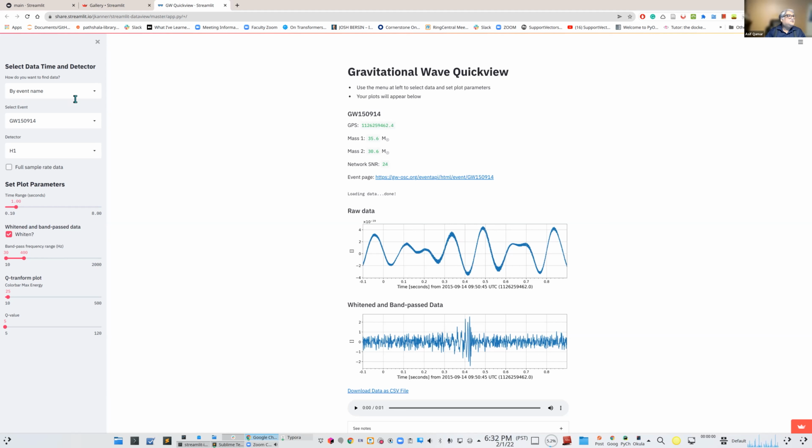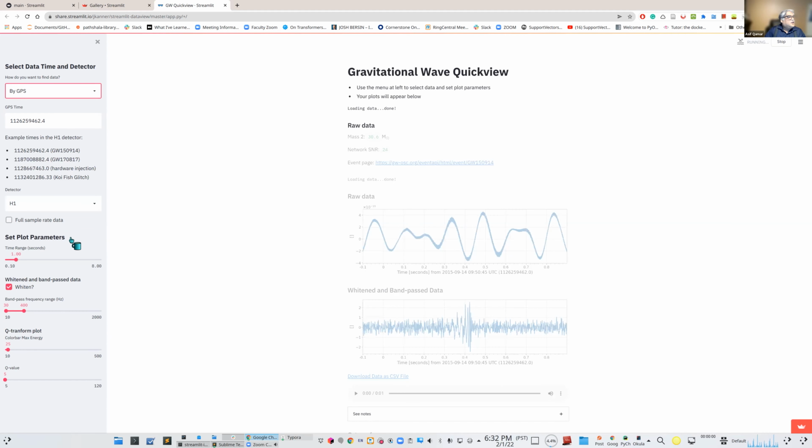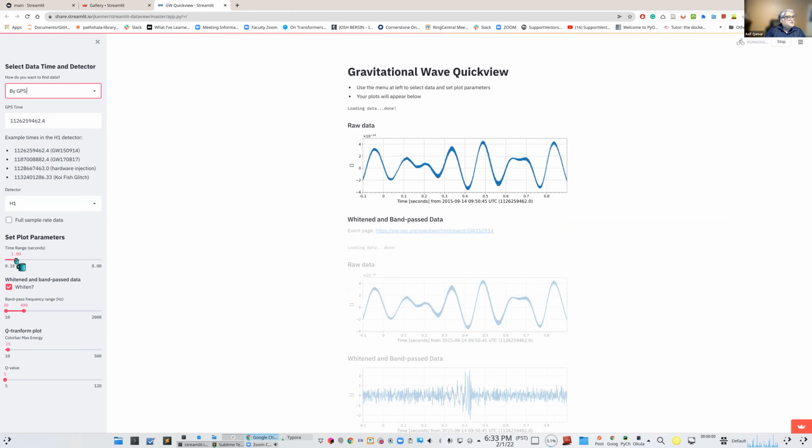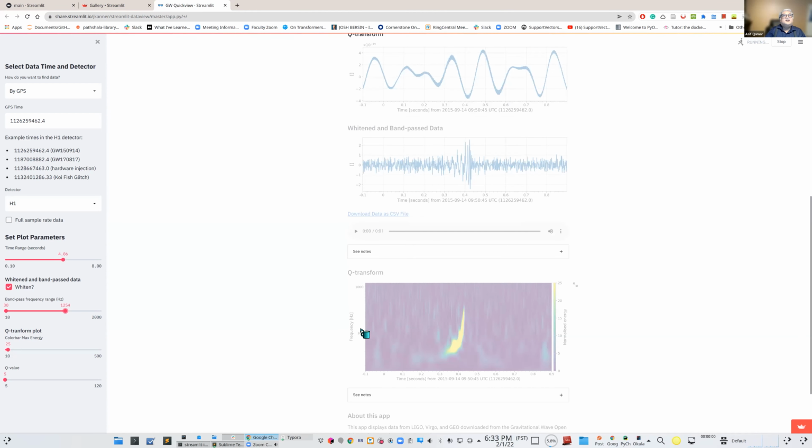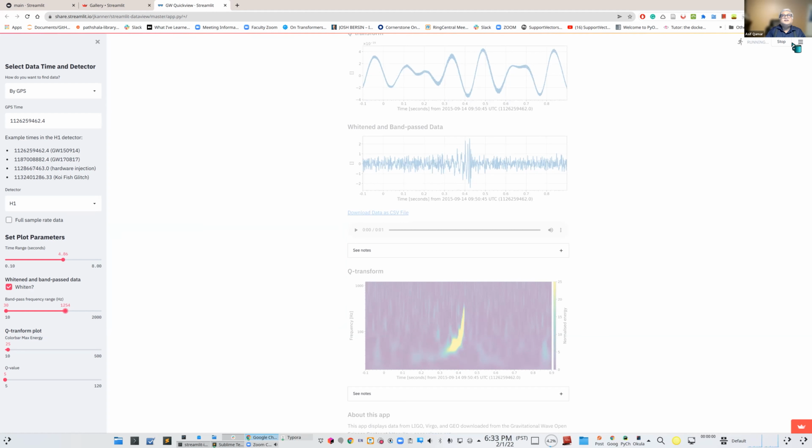So you have this gravitational event. You can search by event name, by GPS, and so on and so forth. And you see the interactivity, right? You can play around with it. As you can see, if you move the sliders, the data keeps changing. Things will keep changing, and it will take a little bit of time. At this moment, you notice that here it says running. It means it's computing. Obviously, it's a lot of data, and it is computing and will come back. So that's the concept of Streamlit.